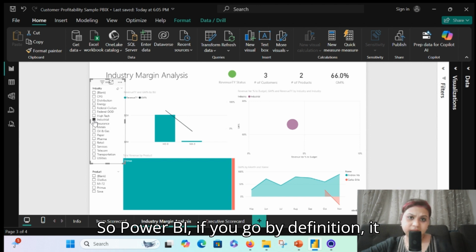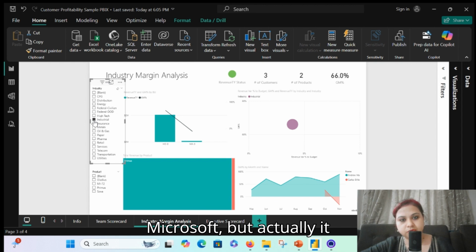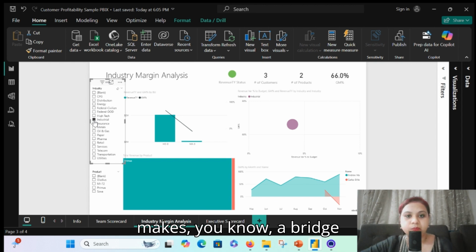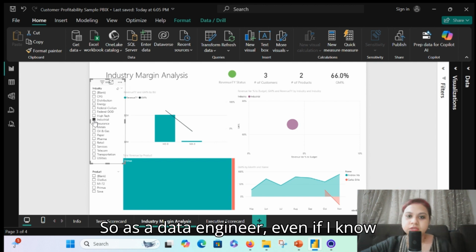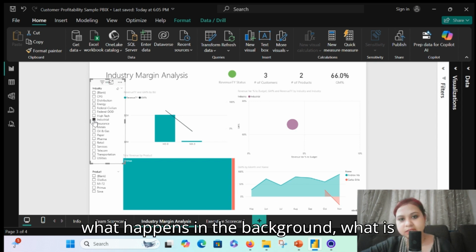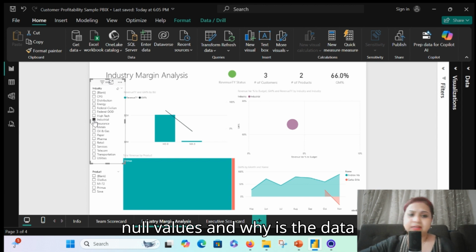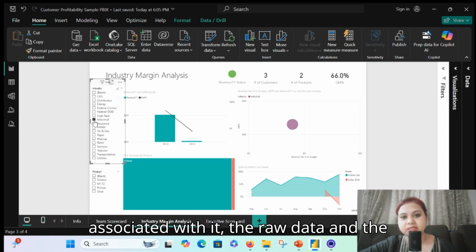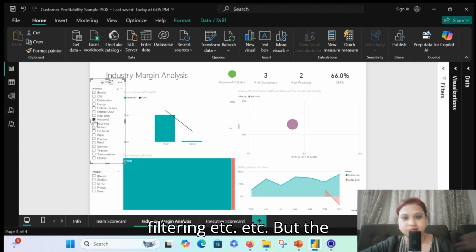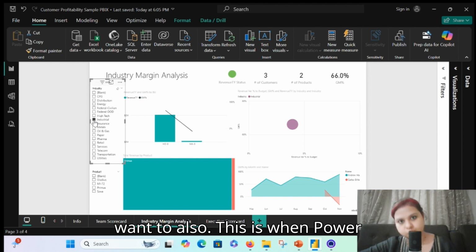So Power BI, if you go by definition, is just a business intelligence tool by Microsoft, but actually it makes a bridge between data and your client. As a data engineer, I know what happens in the background, what is happening with the data, what the null values are, why the data is loading late, the ETL processes associated with it, the raw data and the filtering, etc. But the client is not aware and doesn't want to be.